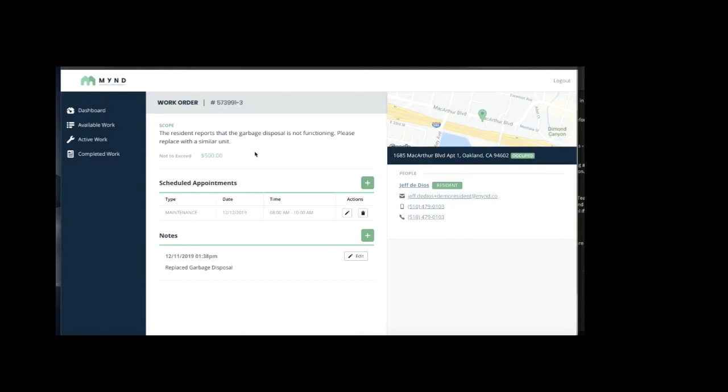And in turn, that is informing an overall scorecard or rating system that is ranking you as a vendor. And what I mean by that is if you're able to accept or reject in 2 hours, if you're able to effectively schedule on a timely basis and complete the overall work order as quickly as possible, you will be ranked amongst other trades that are similar to yours.